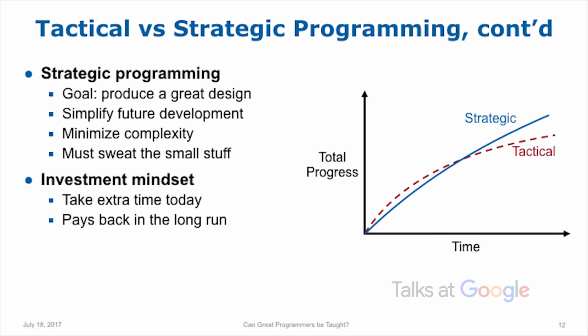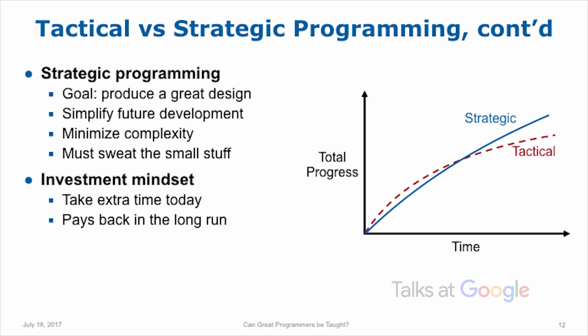Instead, you should take what I call a strategic approach, where the goal is a great design. That's the most important thing. Yes, it's got to work today, but we have to have a great design. Why do we want a great design? It's so that we can develop fast in the future. So it's really all about investing. We'll invest in good design today, because most of the code we develop is going to be in the future. And so if we mess things up today, we're slowing ourselves down for the future.